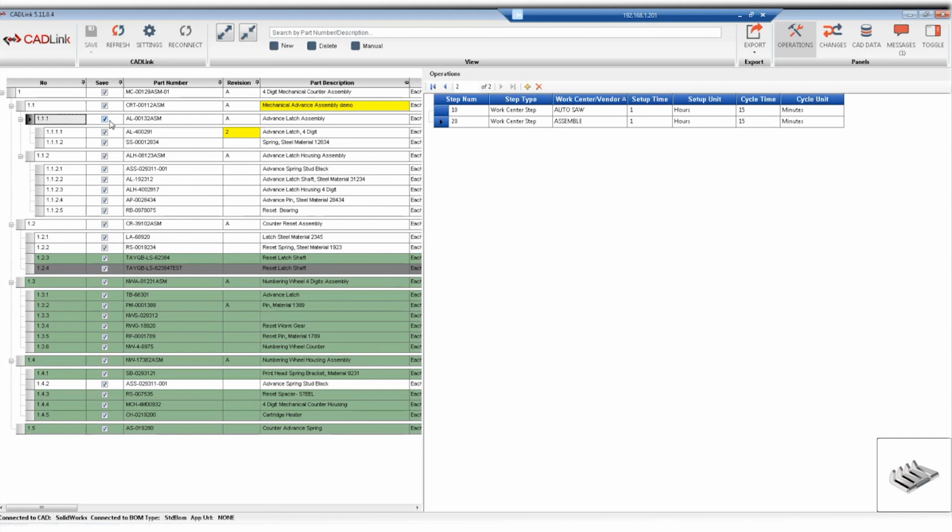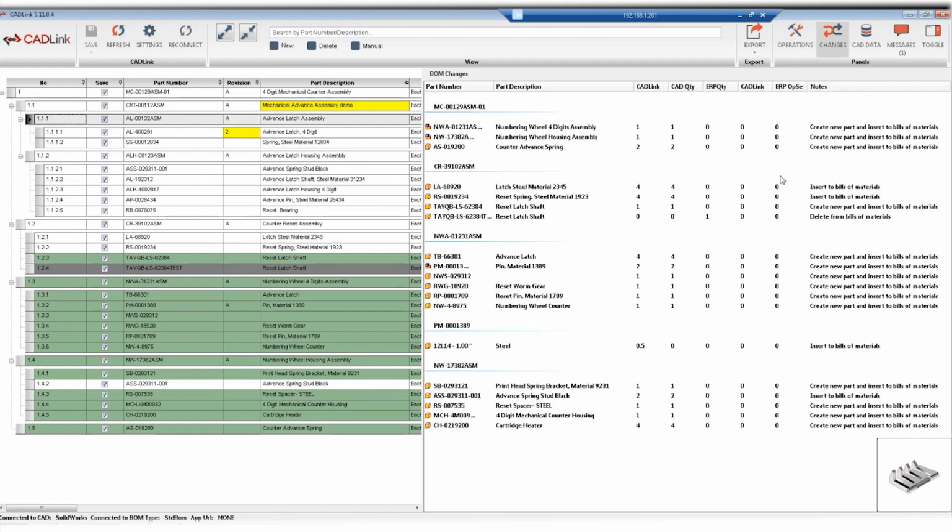The next three tabs that I would like to show you today are all read-only tabs, and they're there for the user to see additional information with regards to this BOM. So the first tab we have is the Changes tab that outlines the changes that will be made to JobBOSS² upon saving. As of right now, no changes have yet been done. However, here's a whole list of what is going to happen. You're able to see the quantity changes as well as a quick note of what is going to happen.